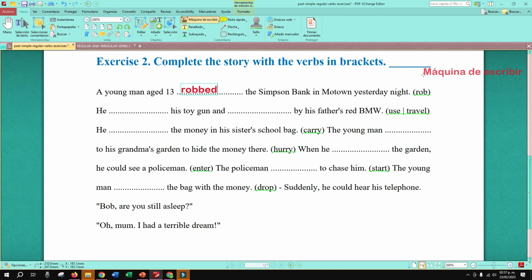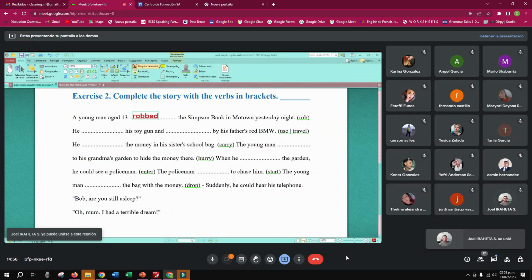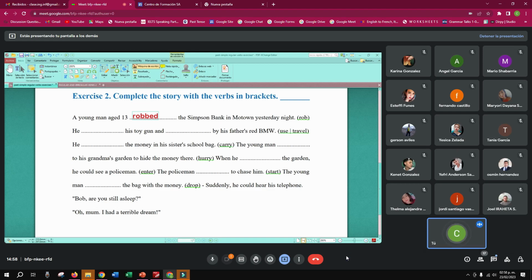Roved, right? That is roved. Double B, right? You have consonant, vowel, consonant. So I want you to complete this story. Use the verbs that you have between parentheses. All of those verbs are regular ones, okay? So you're going to have 4 minutes for you to complete that story, okay?